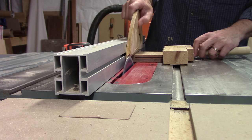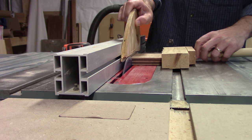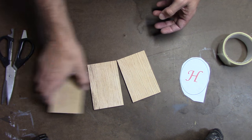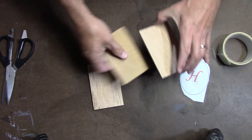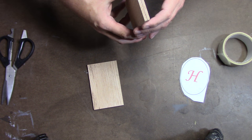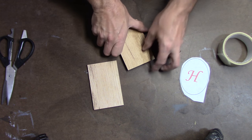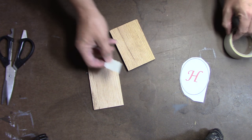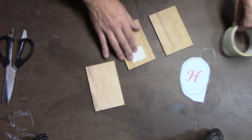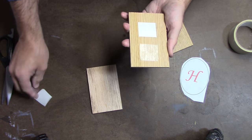After the first two cuts, just lower the blade and cut the three pieces free. Take the two outside pieces, orient them so that they're facing in the same direction, and then double stick tape them together.